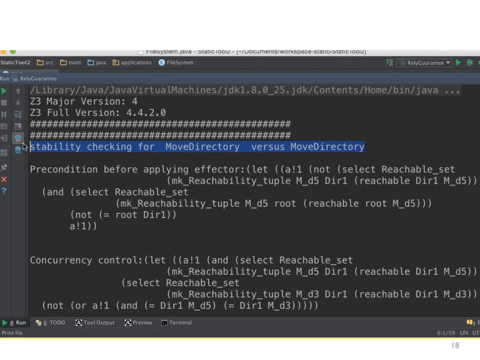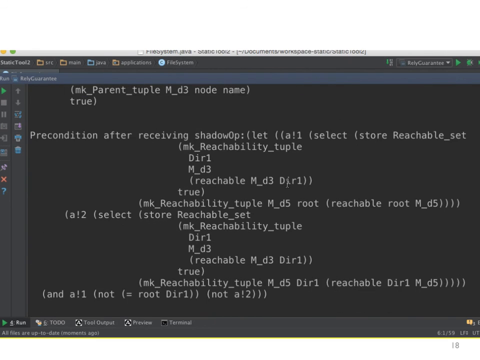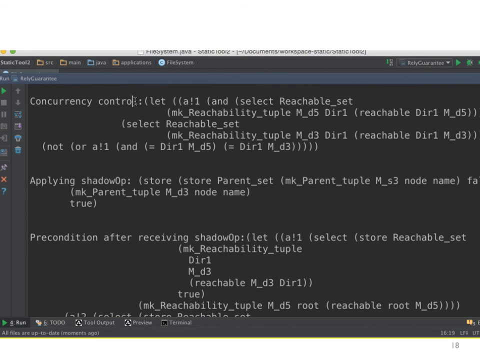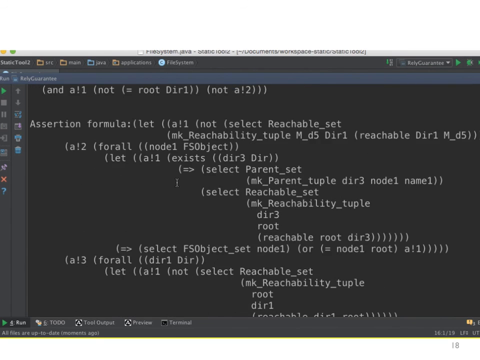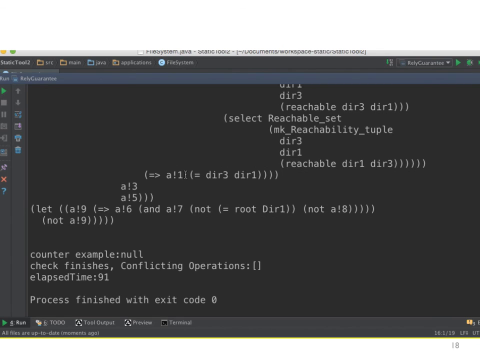We're checking stability of move directory versus move directory. And you can see this is the specification of the tokens. You can see it is rather complex. It does not disallow all concurrent moves. And thanks to this token now, there is no counterexample. The modified file system has been proven safe.